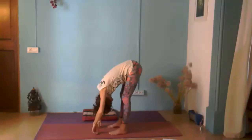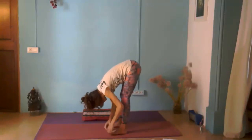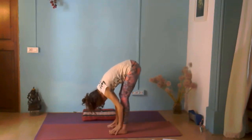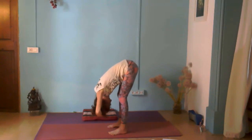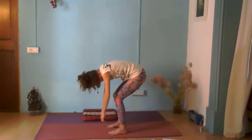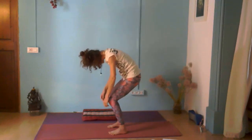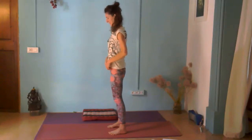Put the left leg. Here I can so well see my toes and make sure the toes are spreading well. There's good contact with the ground. The knees can be a little bent. I'm going to come up by pushing into the ground. This is really essential. You push into the ground, your knees are bent. You keep pushing into the ground, and this brings you to a standing.